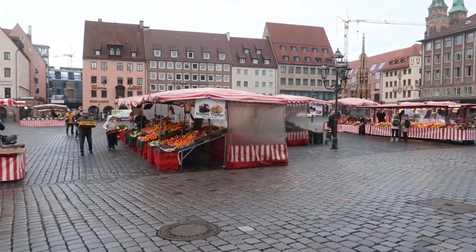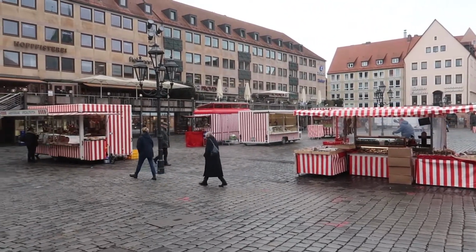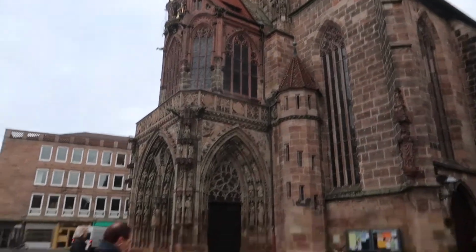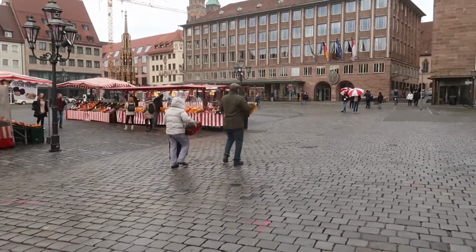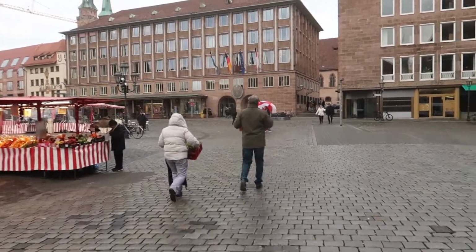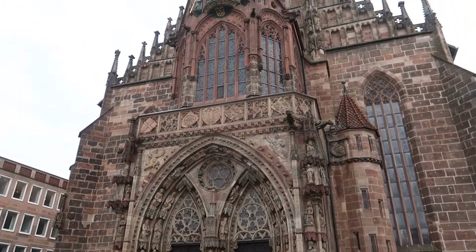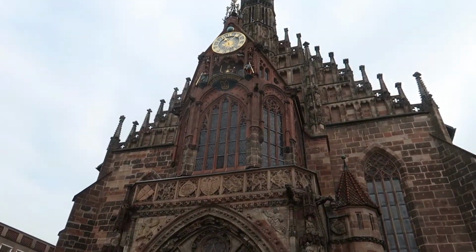And the main city square, I believe Hauptmarkt, there's quite a few vendors here throughout the year when it comes to different celebrations, but you also have some churches, one right there, one right here. I'm still trying to see if there's any way we can go up one of these towers and get some really nice panoramas. This is again where the drone would have come in handy. But besides that, the facades of all these churches are outstanding. The details are impeccable. Check it out.